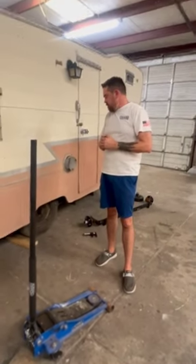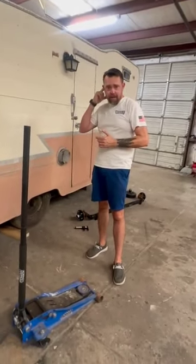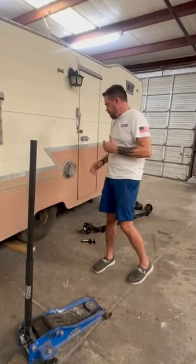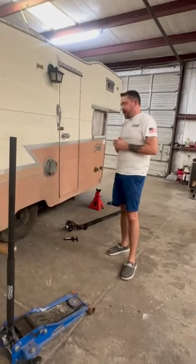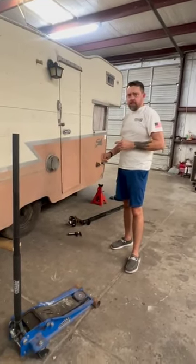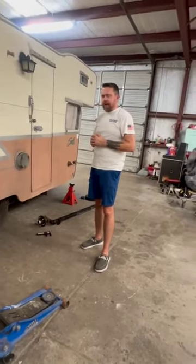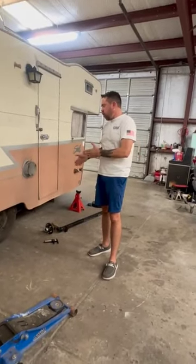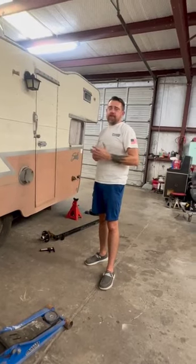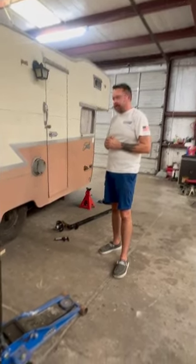We don't want any issues like that, especially when you're going to be crawling up underneath one of these trailers. And then, like I say, if you're going to do it, go ahead and do it right. Make sure that the springs are getting changed. Make sure the shackles are getting changed. Make sure that when you're putting in the axle, you're doing everything, including the lug nuts. A lot of these older wheels, the lug nuts are so small, they won't even bolt up to these new studs. Way different size. And of course, you never want to put anything old back on here like that. It's way better just to do it and have a good, safe peace of mind when you're going down the highway. You don't have to worry about things like that.